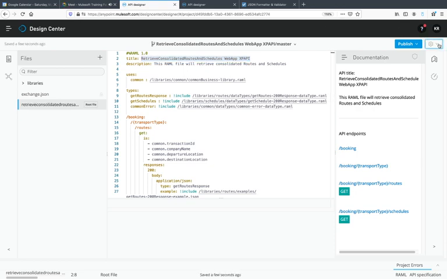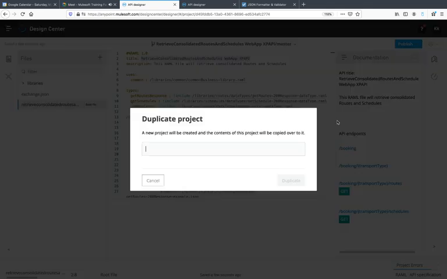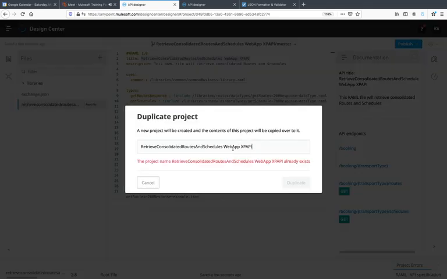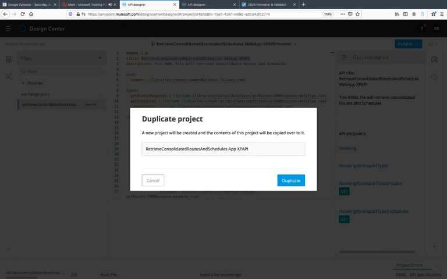And go to settings, duplicate. Since this YAML file already exists, I will only change this web app to mobile app. Mobile app XP API. Duplicate.